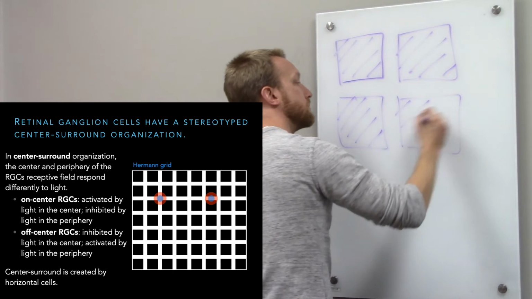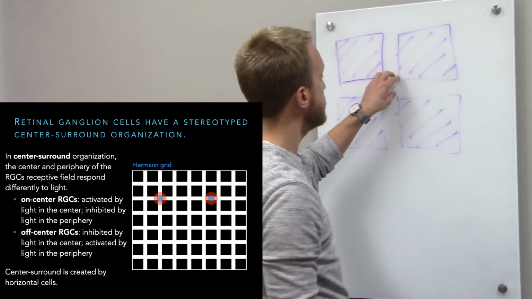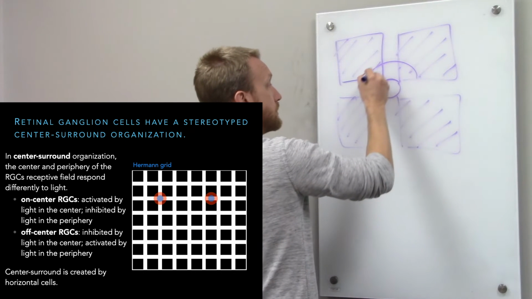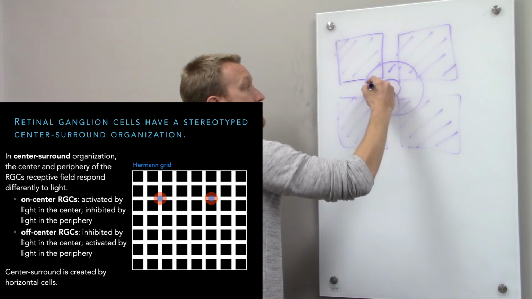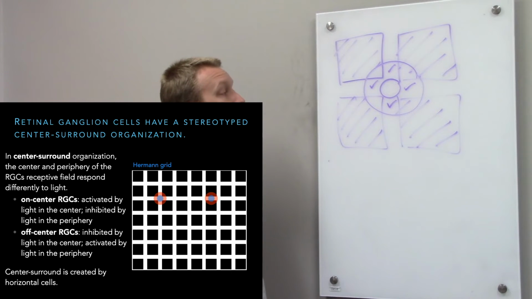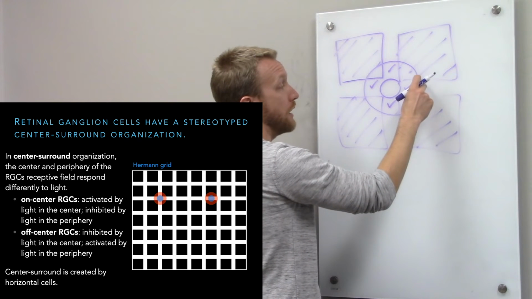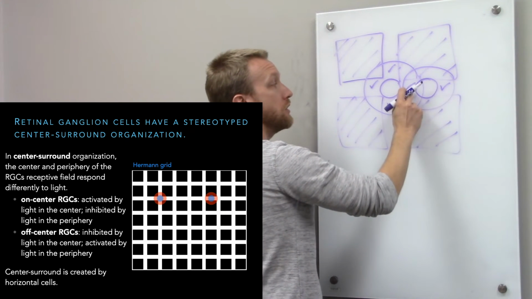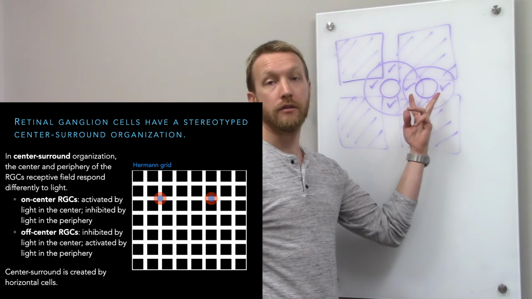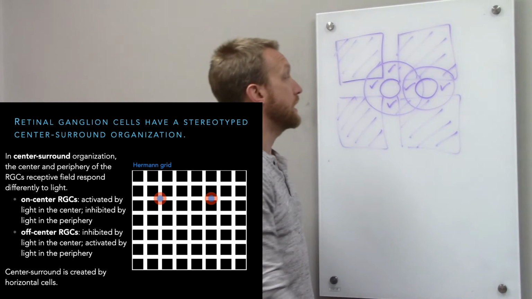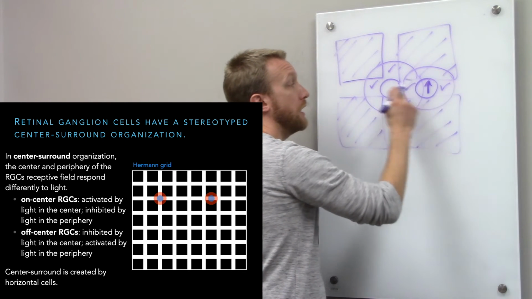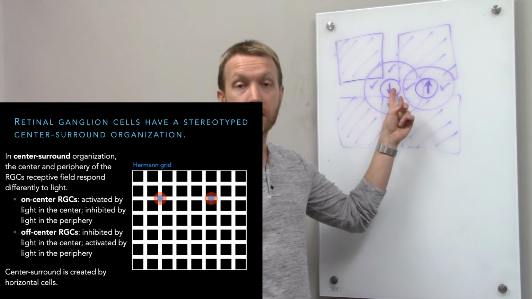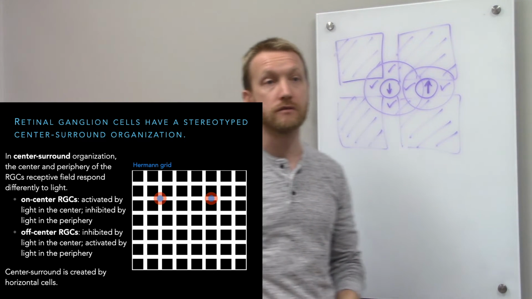So we got our squares. If you're looking over here, this is going to appear a little bit darker, and the reason for that is we're doing that comparison between center and surround. Notice we're getting light here, here, here, and here in our surround. Now what about this area right next to it? Well, what that retinal ganglion cell sees is this. I only have 2 bits of light in my surround, so I'm not inhibited as much. The activity of this retinal ganglion cell is higher than this one. As such, the brightness that we detect here is lower at the intersection, and that's simply because of center surround.